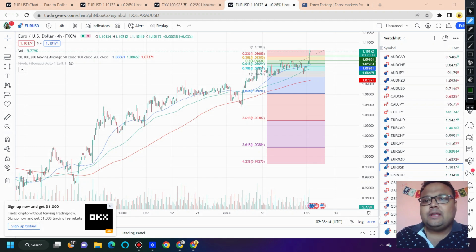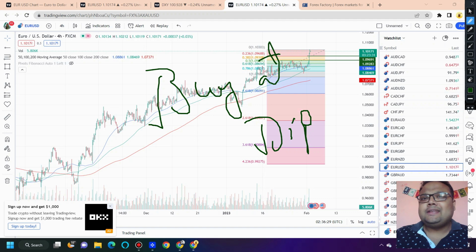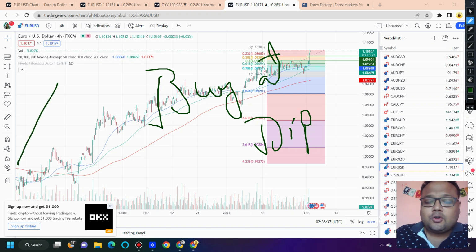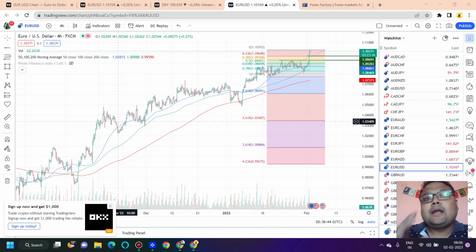If you're a swing trader, positional trader, day trader, doesn't matter. In this market, the only trading strategy that you should follow is buy at dip. Buy at dip. It doesn't matter how far the market will go, but keep in mind, no market in the world goes up in a straight line or goes down in a straight line. Market always moves in a zigzag pattern. So if a market is in an uptrend, then obviously market will come down for some retracement, and that is the best position to take a buy.